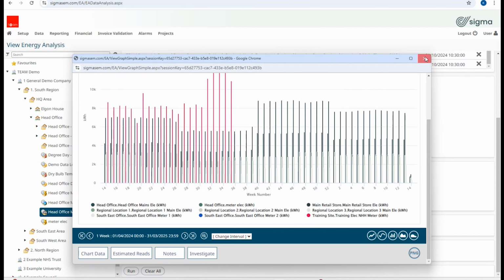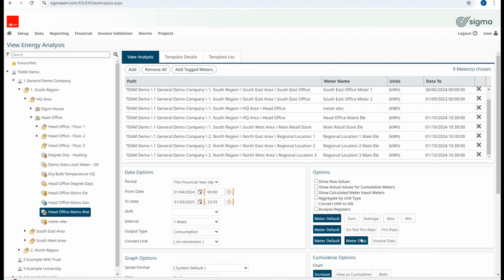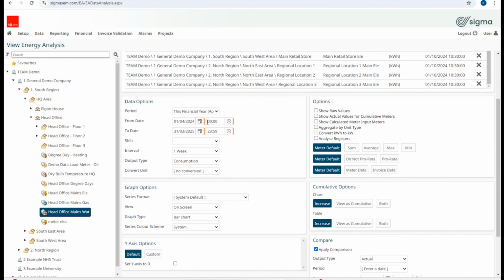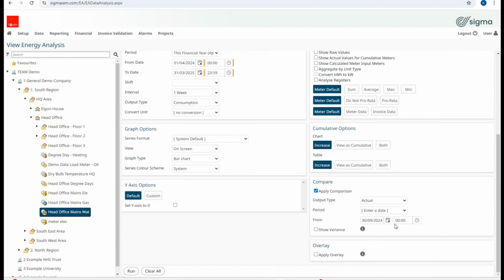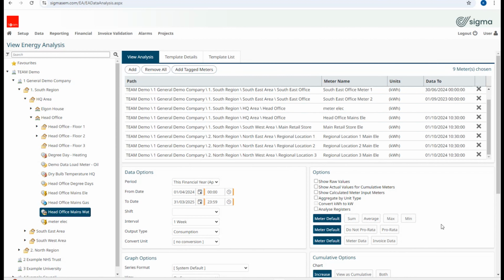Close that again. And there's also an option over here to apply a comparison. So we can apply budget or actual data. And if I'm looking at this financial year, I can choose maybe the last financial year to compare to.